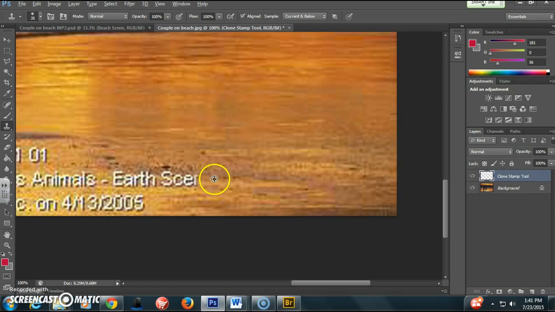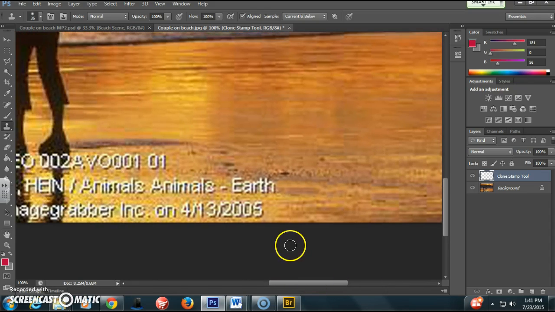And then I can sample from here on this other side of the dots. If I wanted to get rid of the one extra dot, I could do that too. So I'm clicking the Alt key and clicking for a sample and then dragging it over. You want to work slowly. Make sure that you're not copying the letters over top of one another. Making sure you're not looking too patterned. If you are, like here, grab from another area and just drag a little longer. That'll get rid of some of that patterning for you. Yeah, so now you can see I've gotten rid of the word scene.